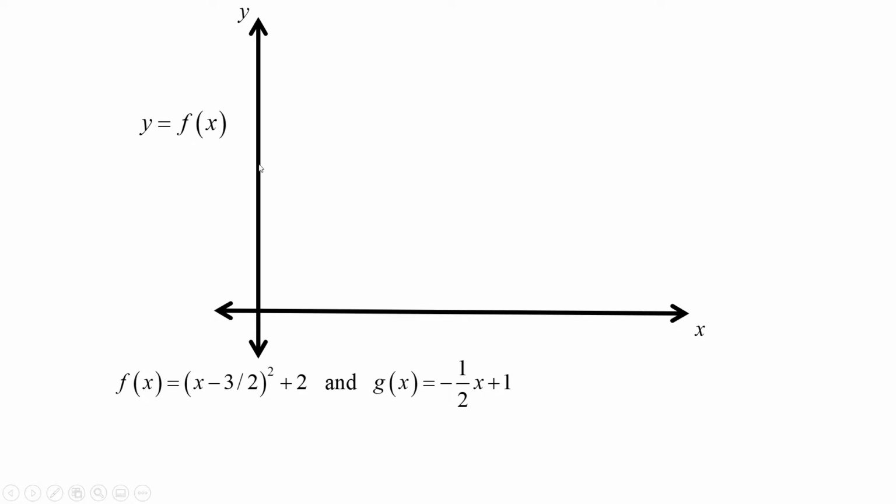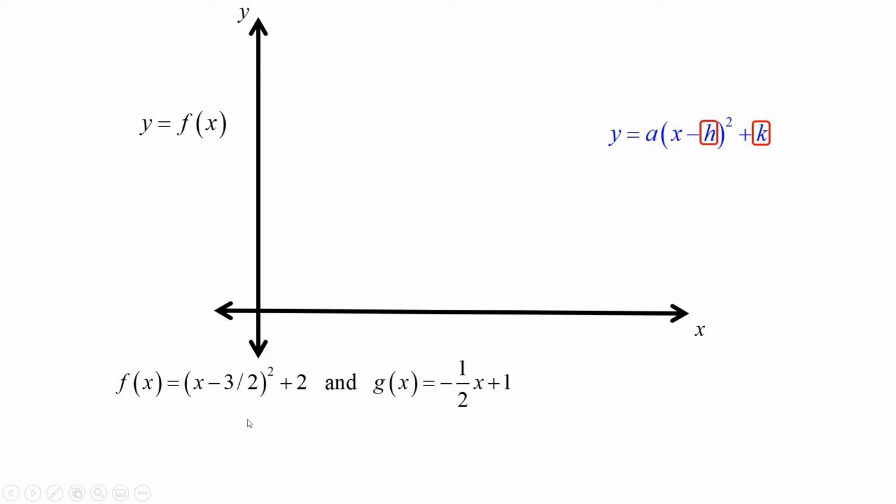So what's that going to look like? y equals f of x. Well, remember your completed square form of a parabola? y equals a times the quantity x minus h squared plus k. Now, this gives me the vertex of my parabola rather than immediately the y-intercept. And that vertex will be (h, k).